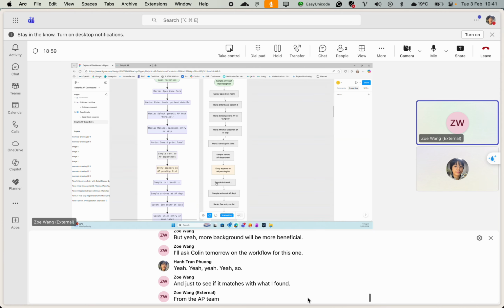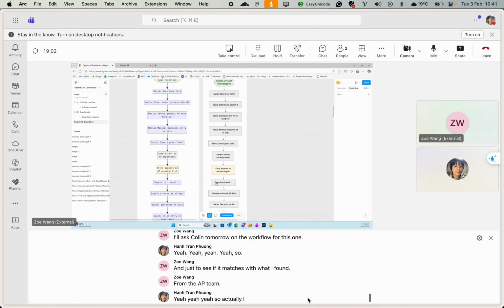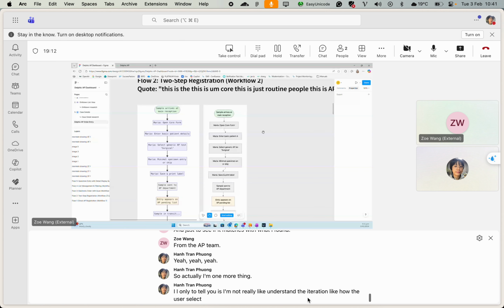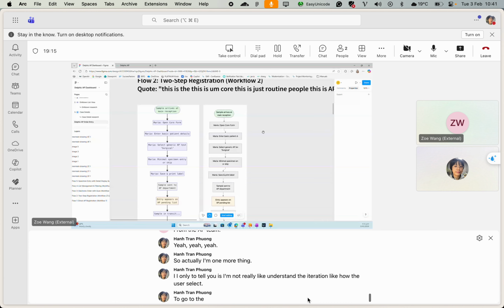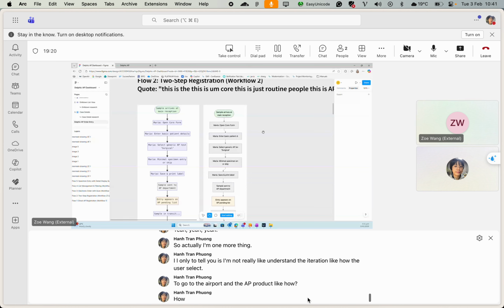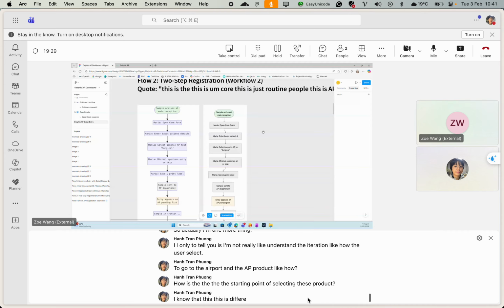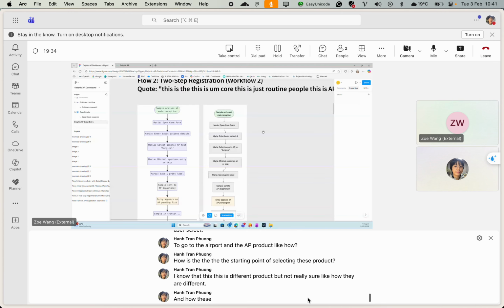One more thing I need to tell you is I don't really understand the interaction, like how the user selects to go to the LIS product and the AP product, how is the starting point of selecting this product. I know that these are different products, but I'm not really sure how they are different and how the user knows the scenario and how to use this product.